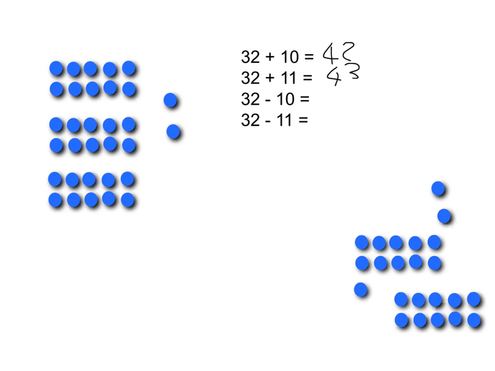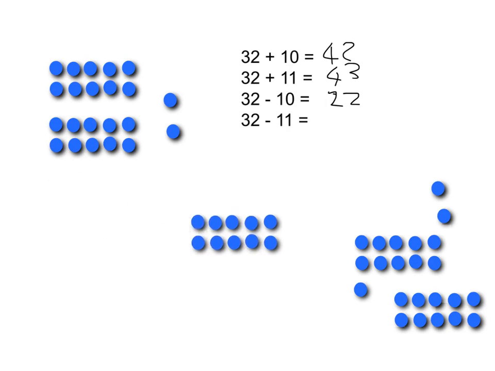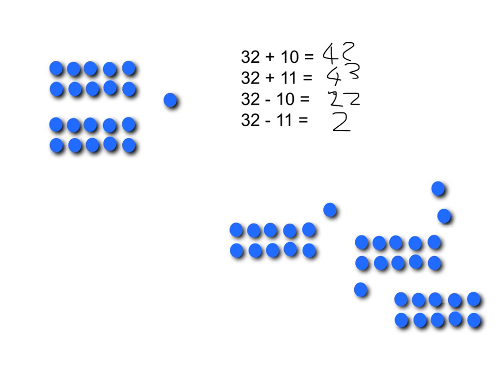Go back. Let's go back to our 32. All right we saw earlier 32 minus 10 gives you 22. Let's look at 32 minus 11. Well 32 minus 11. We're first going to take 10 away and then we're going to take one more away and so we're left with 21.